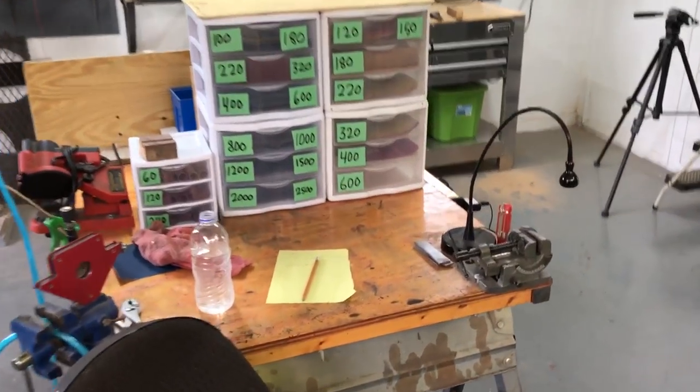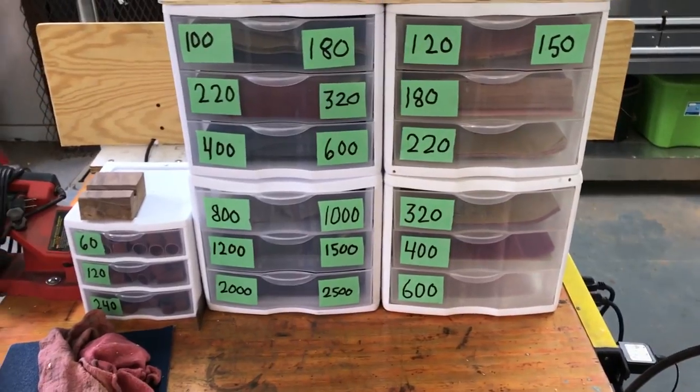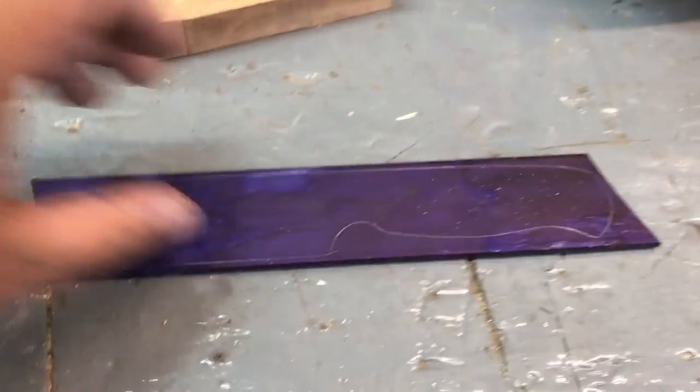All right, I finally got my sandpaper all straightened out. Oh, I like that. That's going to be real convenient. And now I'm starting work on Sandy's knife for her husband, Alan.